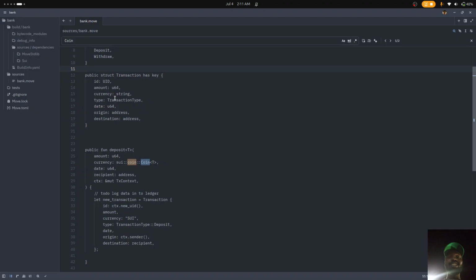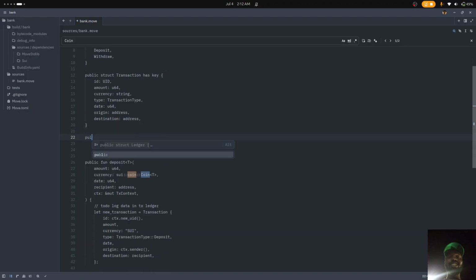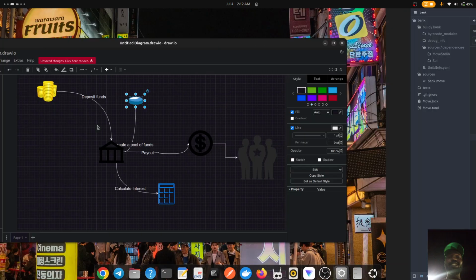So when we want to take out funds from the pool, you can seamlessly say, okay, fine, you are entitled to a particular amount of funds from the pool. There needs to be a record that bears that, right? So the bank keeps that record. I'll go very basic first. Let's create the pool.